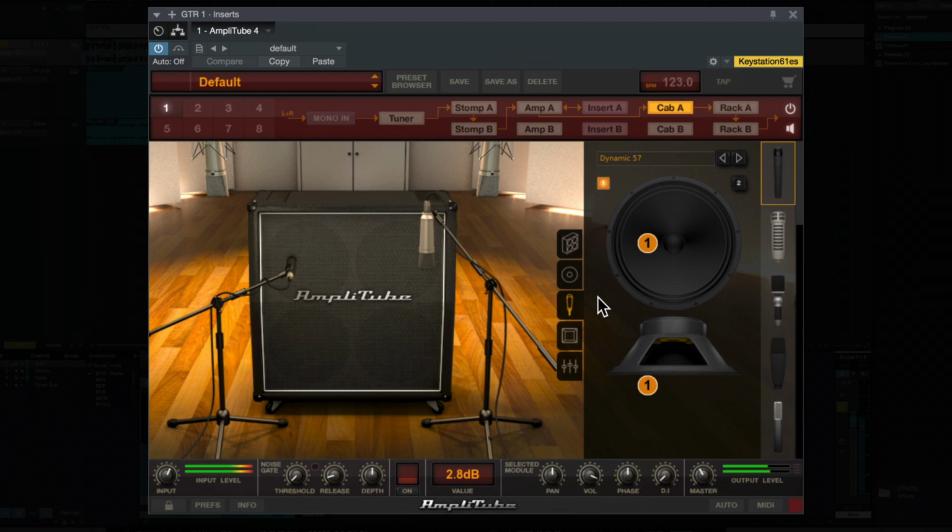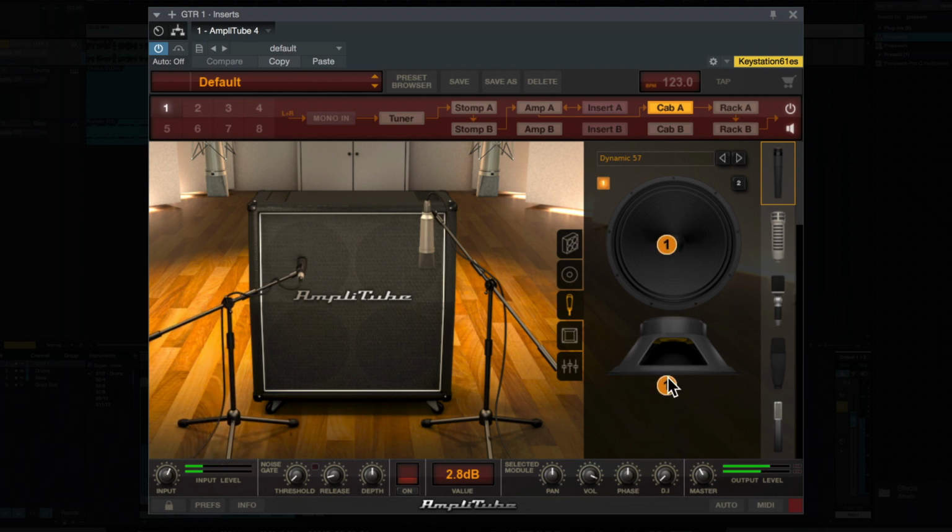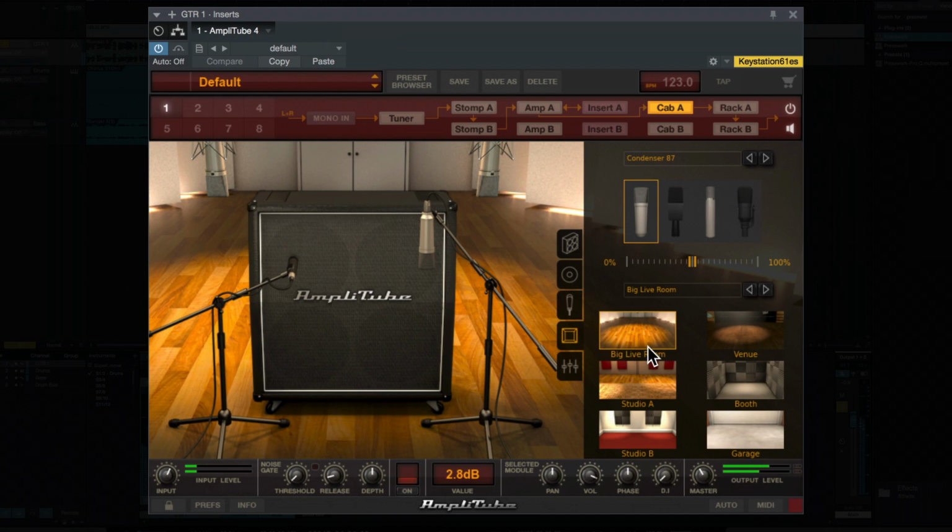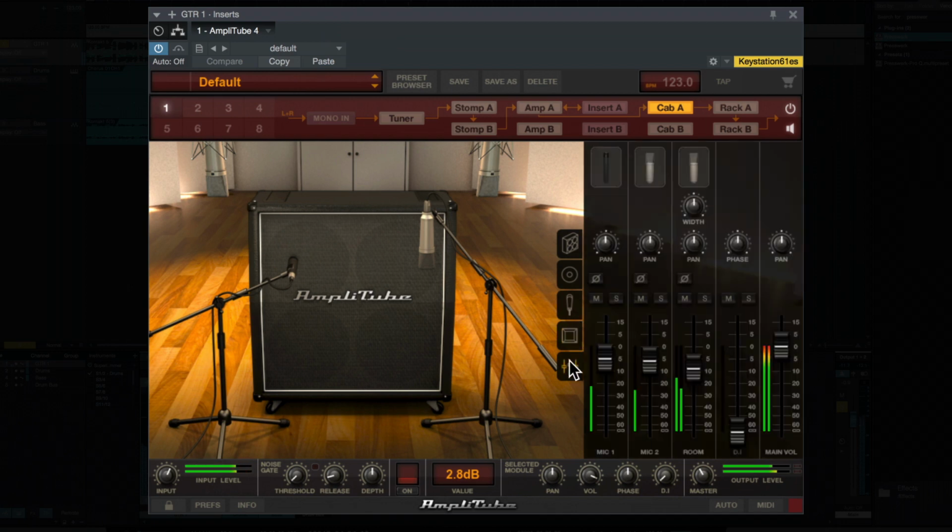Then, like I said here on your microphone tab, you can select your different microphones and adjust their position, and it models the phase interaction between two different microphones, just like real life. And then let's listen to some of the different rooms. Let me crank up the room here.